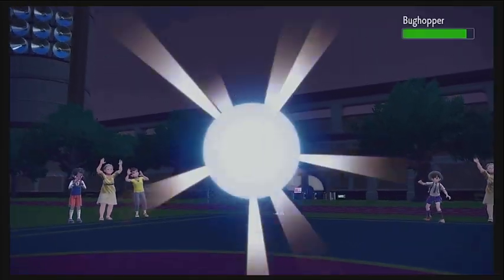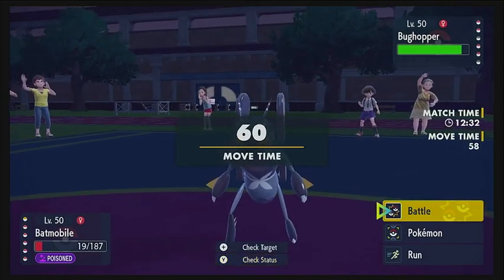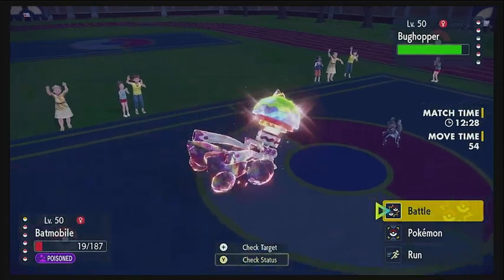So now he's going to come in with the Low Kicks once again. And I don't think there's any point in switching right now, since we are poisoned and we only have 19 HP left.